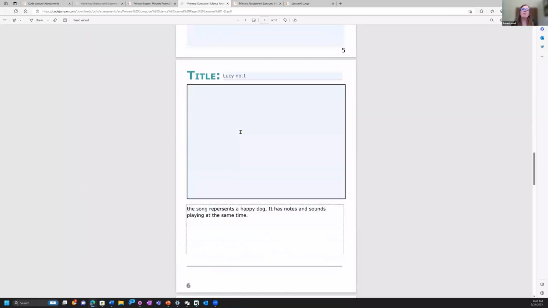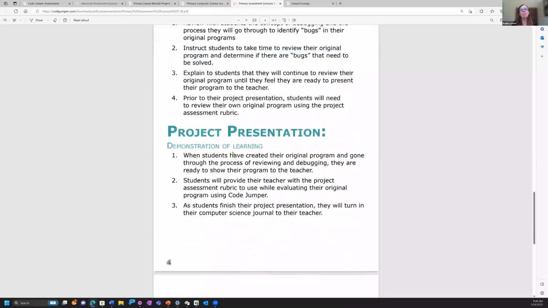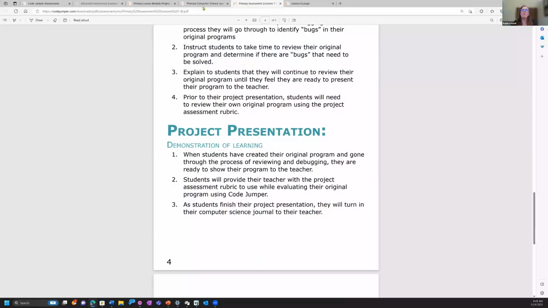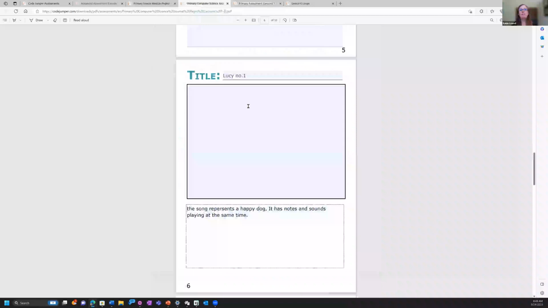And then if I go back to my lesson, you have to present your project. So that way, when it's all said and done and you're happy with it, then you can play it for your classmates. But he wrote, so we have all these pages that say title, there's a box to write in, or underneath it is a fillable box. And this is his information about his song.